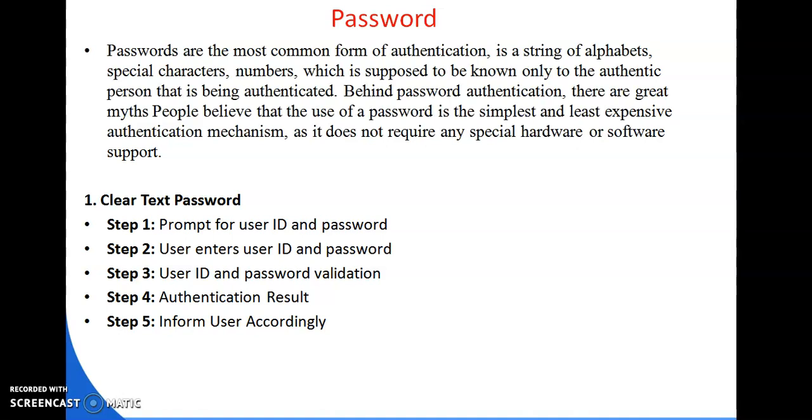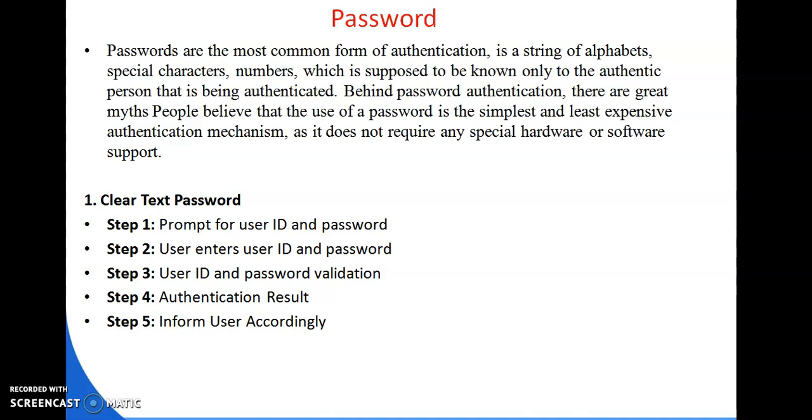Step 3, user ID and password validation. In this step, the server checks the user database to see if this particular user ID and password exist or not. This validation is done by the user authenticator program, and this program checks the entered user ID and password against the stored user database, and based on success or failure, it returns a result. Simple thing: whatever ID and password are entered by the user, it moves to the user database area and compares the ID and the password. If it is validated, then it is fine. If it is not validated, then it will send an error report.